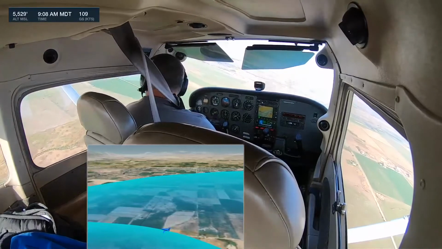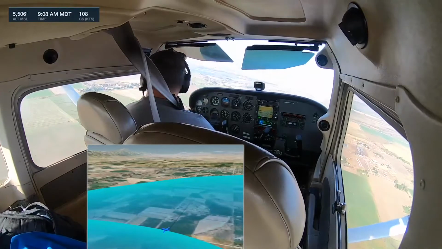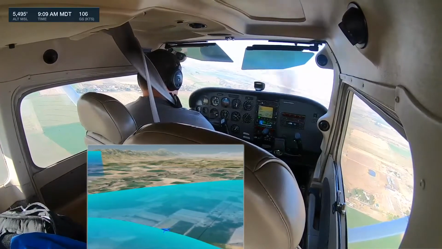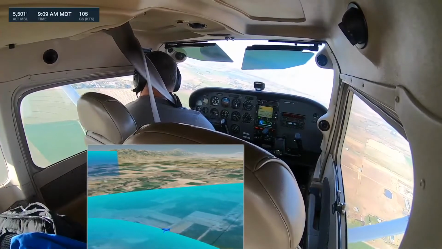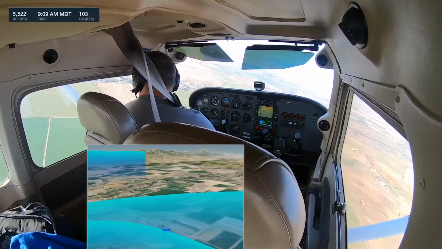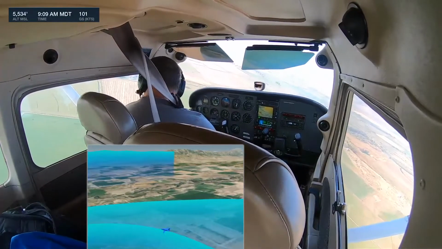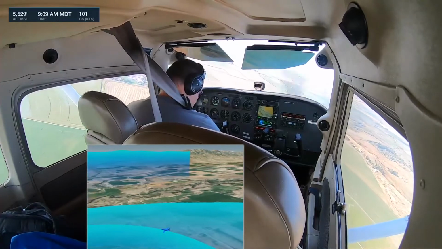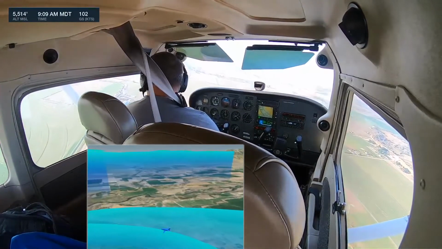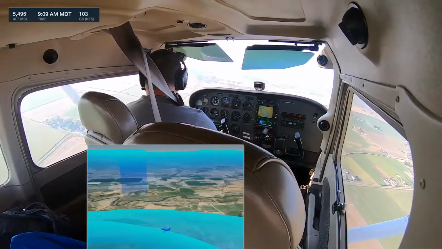Okay, everything's looking good. Knots, 5,500. Logan traffic, 383 Papa Sierra's entering midfield, left downwind for runway 35. About a block and a half, which I think I have just about done.